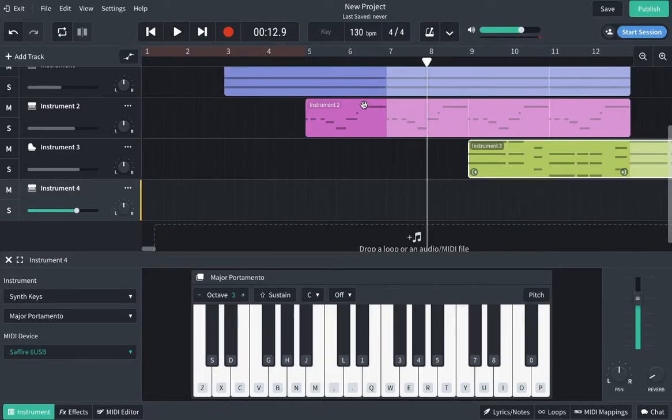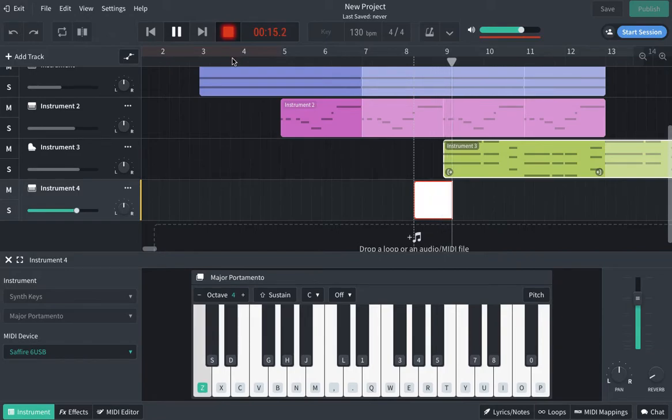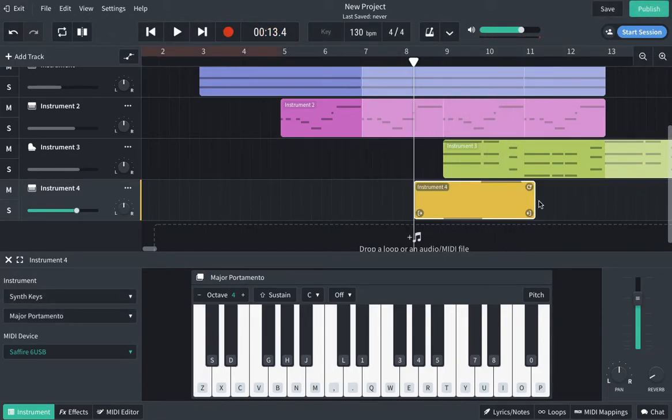I think I could use a version of that. Some of these notes are going to sound a bit strange with what I've got already, but let's have a go and see if I can record it like this. There we go. So I just played, I used 2 notes there. I used a low C going to a high C because I felt those were the notes that fit best with what I already had.